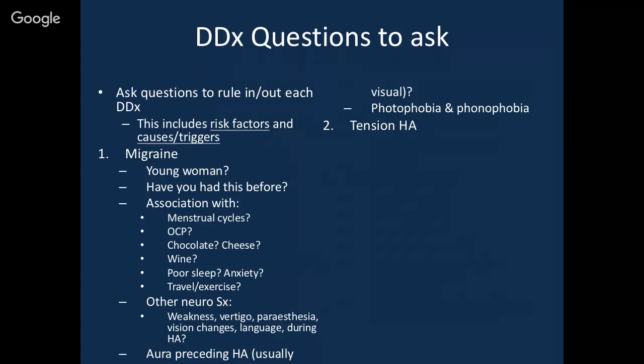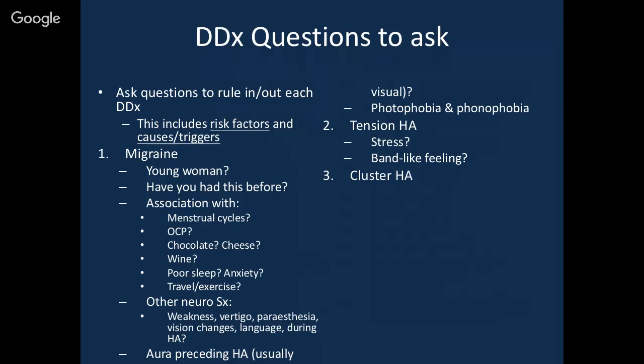Tension headache, what do you want to ask? Yeah, band-like. Anything else you want to ask a tension headache patient? Yeah, are you particularly stressed? Okay, cool. And cluster headache, what do you want to ask for cluster headache? Does it happen at a certain time during the year? Mm-hmm. Perfect. Anything else? At a certain time of the day. Yep. Okay, so you be really specific with when does it happen, how long does it happen for, how many days do you get it for, is it at the same time, get all of these things.